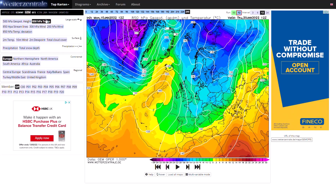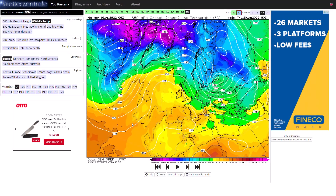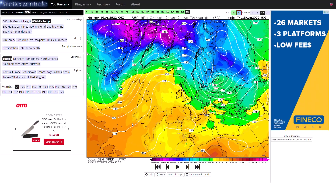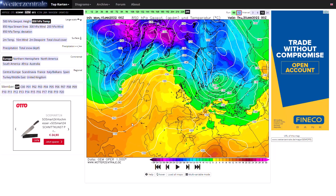Very interesting runs this evening at 12Z because it really has sort of flipped from being cold but not massively cold — just gently chilly and pretty dry — to suddenly being really quite exceptionally cold in the space of a couple of runs. If I compare it to the midnight run from the GEM, you see all that cold air goes into Scandinavia. That's why it's interesting seeing both the GEM and GFS go along with it on the same run — perhaps it is a shift in what the models are seeing. We'll have to wait for the 12Z ECMWF later, because that will confirm whether this is a shift or whether these are just two anomalous runs.